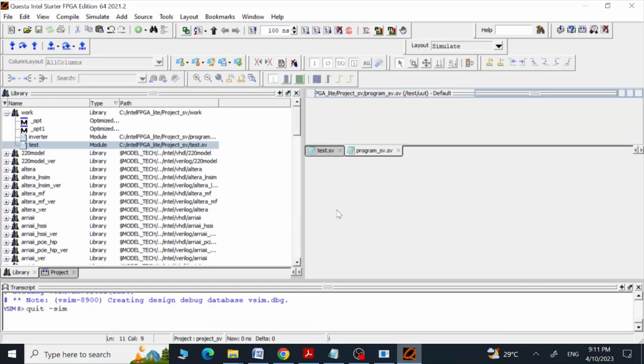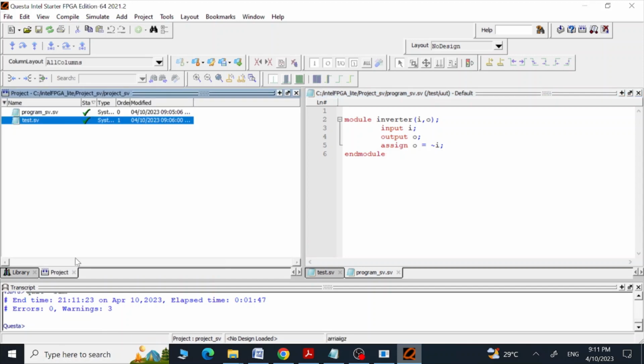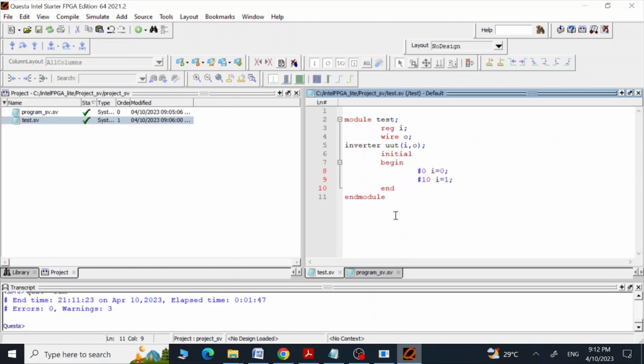Now end simulation is going to take us back to this library window, and then we can click on the project window. So this is our module, and we have declared it in this SystemVerilog file. This is the SystemVerilog program of an inverter which has input, output, and after that we use this line assign, and we say invert this input and assign it to output, and end module. After that we can see our test bench program. The test bench program has this module named test, which we typed in the transcript window.